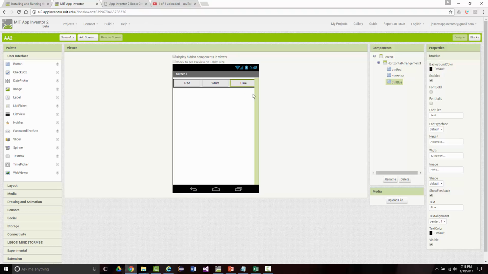You don't really want to go to 100%. I probably could have even gone less than this, because otherwise it overhangs and it can look a little funky. All right, so now I've done what? I've changed the name of my buttons, and I've changed what's on the button's face. If I wanted to, I could come over here and, for example, I can bold it so it stands out a little more. So I could bold all 3 of these.